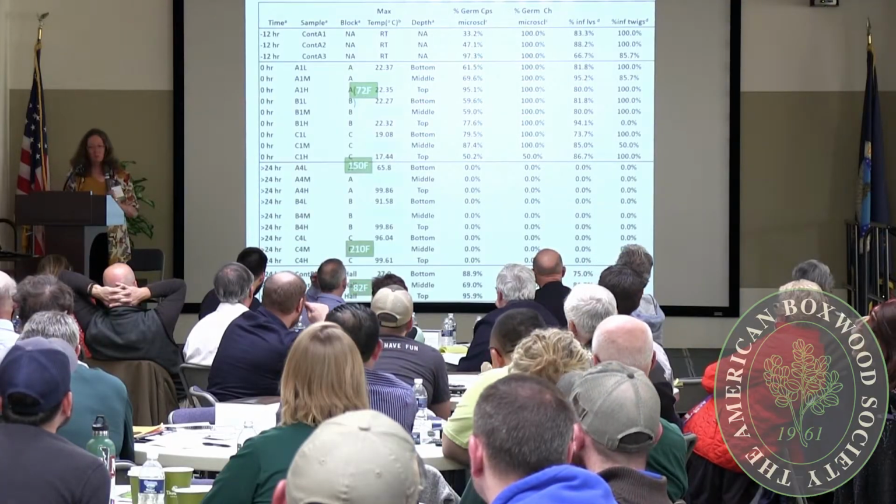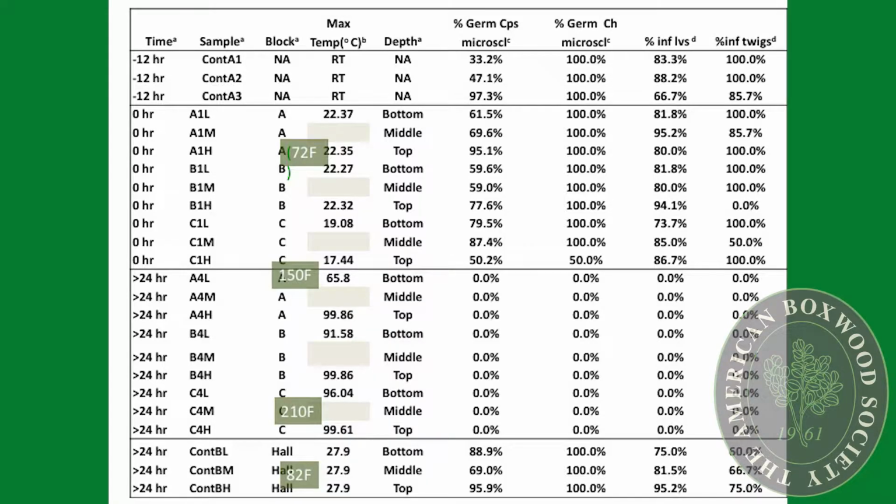So this is a really scary table of data. But I just wanted to mention to you that it was really thorough. They did about 3 controls, whereas most of us would just use 1. They really compared what would happen if you did nothing to what would happen if you had temperatures between 150 Fahrenheit and 210 Fahrenheit, which would be considered a steaming treatment to get rid of something biological that you didn't like. And if you can see over here at the far side, they were measuring the percent of infected leaves, or the percent of infected twigs.